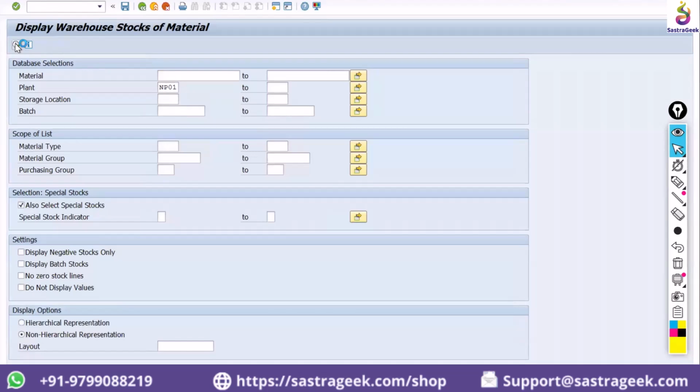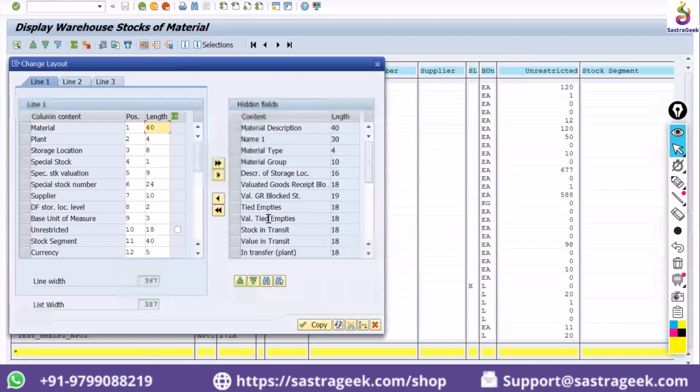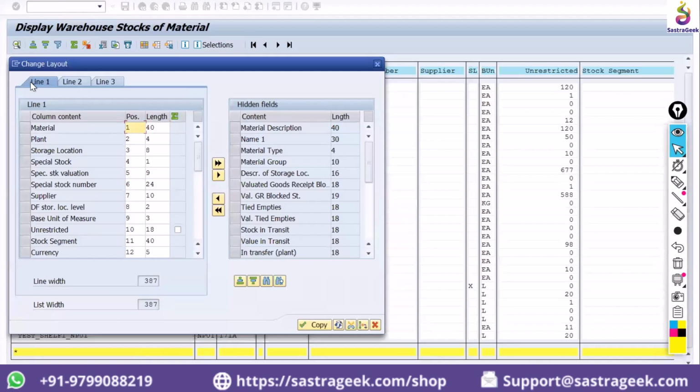In this layout, there is some setting. Can you go to layout setting? Select layout or go to layout setting. Change layout. What is this line 2, line 3? Because I remember some fields were not there in one of them. Is it related to authorization or something? What are the fields that are visible here? No. And line 1, line 2, I'm not sure about that.